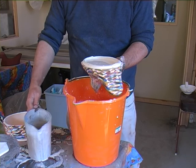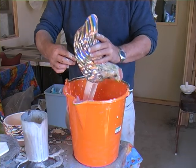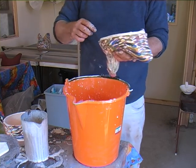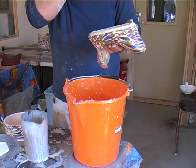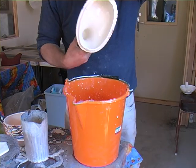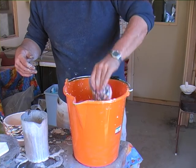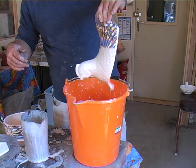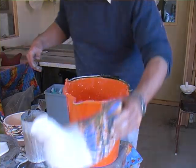In and straight out. Put the glaze thickness right. You don't want to wait, and it won't take long to dry. You can dip him in this case halfway. Put that down to dry before the other half is to be put in.